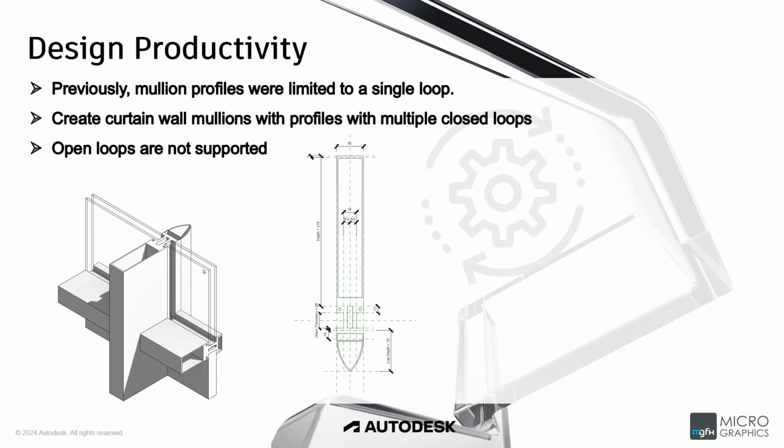Here in the image, you'll see an example. As long as it is designed with a closed loop all the way around and it's a single element, it can have multiple loops and the shape can then be altered accordingly.